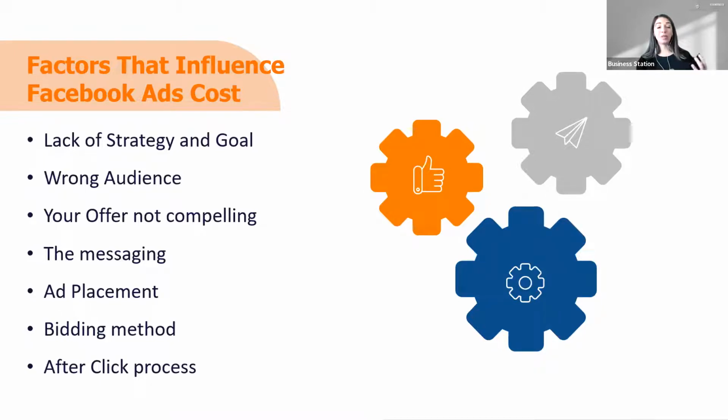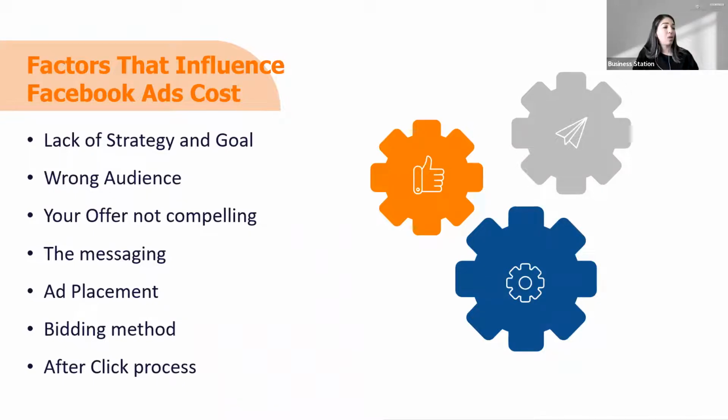Another thing, ad placement. When we're creating ads, I've seen a lot of people select, okay, I want to go here, because Facebook will give you the option to select your ad placement. Do you want it to go only on Facebook, on Instagram? Even if you are advanced, I will always recommend for you to leave it to Facebook to decide. Always select automatic placement, because the algorithm knows so much about the people who actually hang out on there. The only time you can be selective is if you're going to send traffic to blog posts or somewhere else, not necessarily for the lead. Most of the time, please leave it.